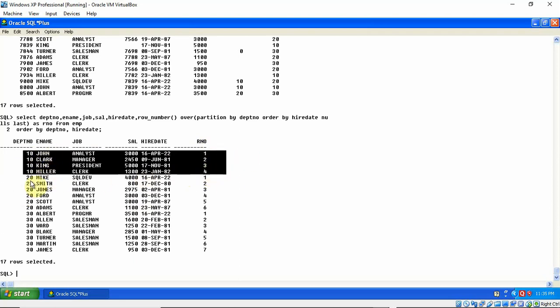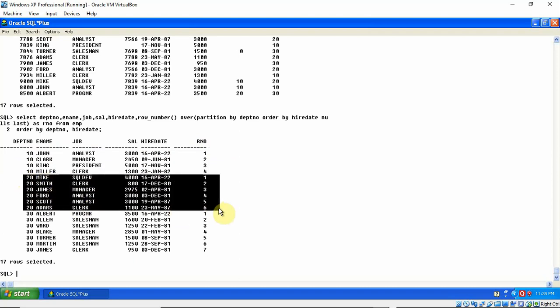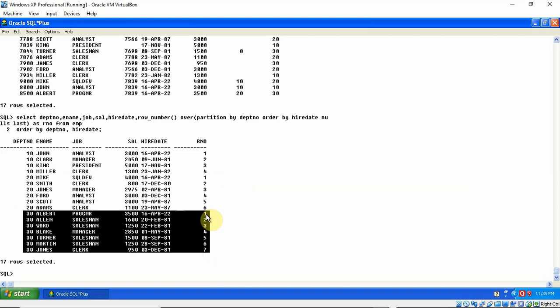When it starts 20, it again starts from 1, and according to the employee information, it increases by 1: 1, 2, 3, 4, 5, 6. So 20 ends here, at 6, and number 30 goes till the end, so it again starts from 1, 2, 3, 4, 5, 6, 7. So it is the running serial number of this employee information.